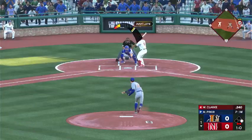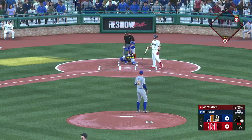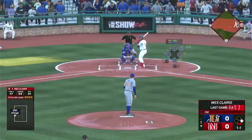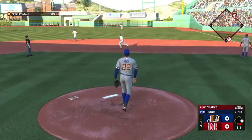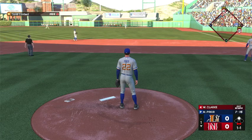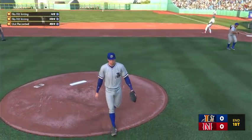So this one will not start off like the previous 2 outings where we started off 12 up, 12 down, as we hit a batter on 1 and 2 on a pitch that was barely even in off the plate. Lifted in the air, right field, drifting towards the line, and that's out number 3. Get out of the first inning.